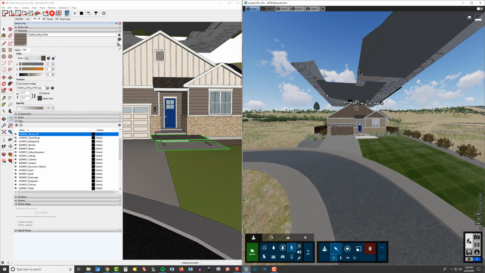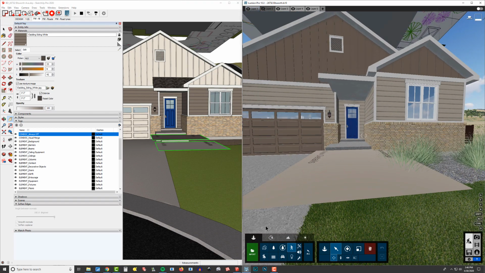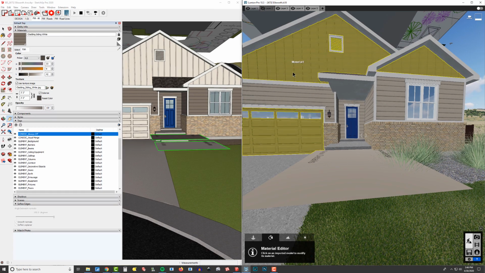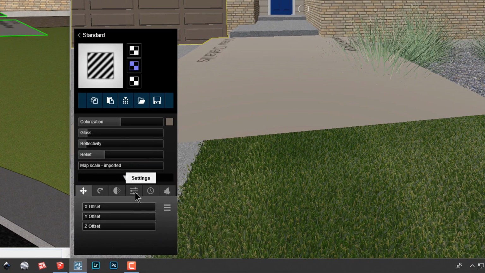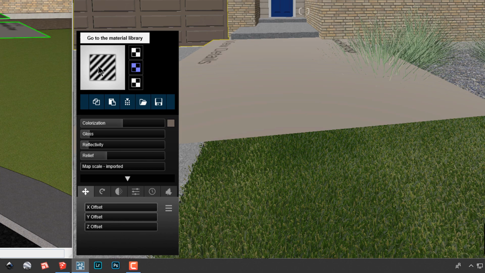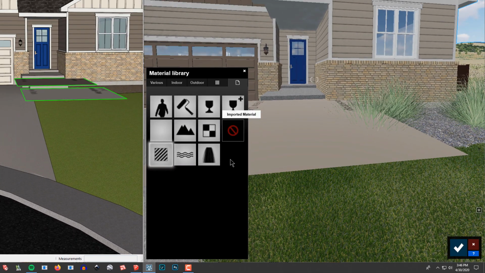So I could go in here and let's see what happens if I were to just remove, like here, let's see, it has colorization. And so I'm going to try just removing this. But before I do that, I'm going to copy the material. We're going to go to the material library, and we're just going to go with the imported material. My question is, is the imported material going to be light or not? And so it's thinking. And so I want to see this show up as that color.